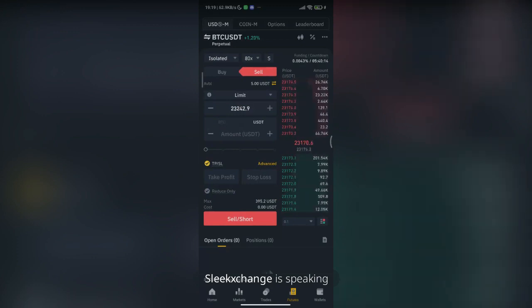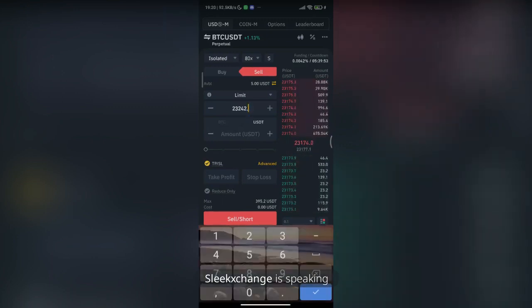So sometimes, like the call that was given today, the entry price was at 22,645, and the caller says that if you long BTC at 22,645, this is where you are going to type that entry that was given. Long BTC at 22,645. You are going to enter that figure here, 22,645. So that's your entry spot.